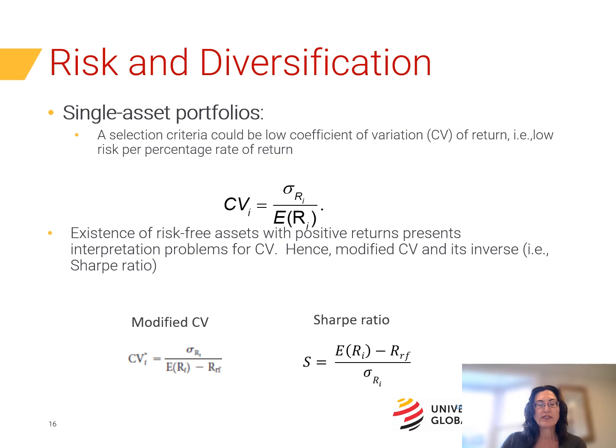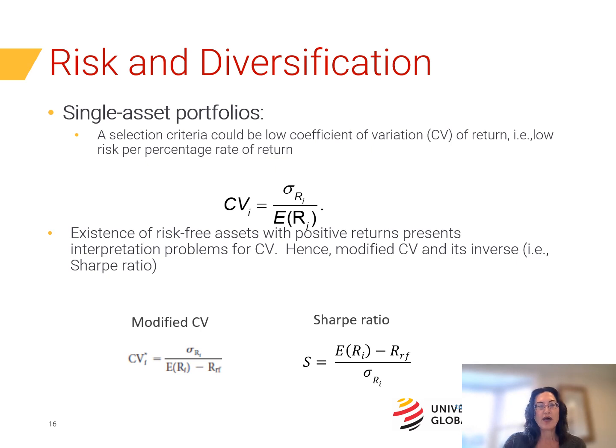This measures the risk associated with a single asset or investment for each 1% of expected return. This allows a comparative analysis similar to the comparative analysis ratio that you calculated in Project 1. The higher the coefficient of variation, the riskier the investment because the investor is taking on more risk per unit of return. Now, while the comparative analysis makes sense, there's a problem.